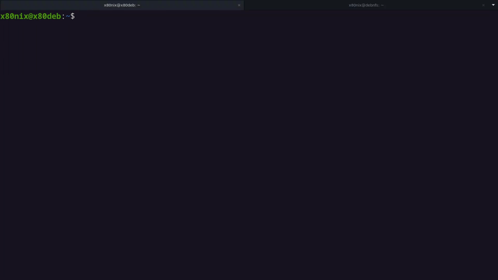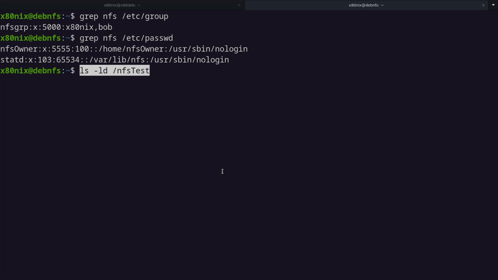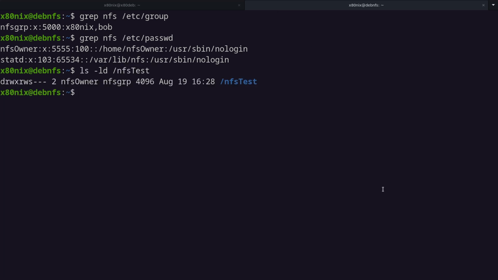So now let's check out our client. And we have the same group over here with the same ID. And our NFS owner is over here with the same setup. So everything matches, and I've set permissions as 2770 so that the owner and group will have full access, and set GID is applied to make sure that the group ownership will be set to NFS group when users create items on the share. Let's check out our NFS directory over here on the client and on our server. And we can see that that matches up.